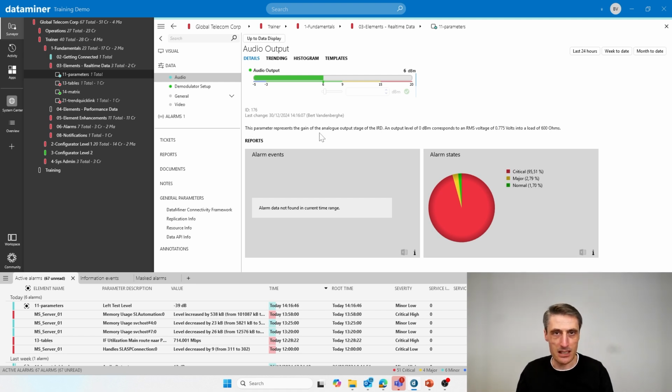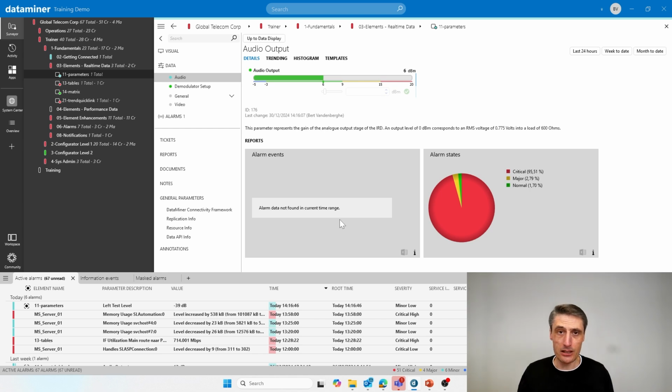This parameter represents the gain of the analog output stage of the IRT, etc. So this is typically where we can give you some more information about what this parameter is about. Typically, we get this from the manual of the device. So if the manual provides us this kind of nice description, we will also make sure that we enrich our connectors with this kind of details.